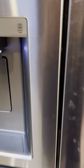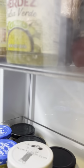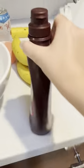Measuring. Oh, yes, we have a lot of stuff. So, I don't know if this is good. Where's the measuring cup? Wait. Got chocolate syrup, if it's good.